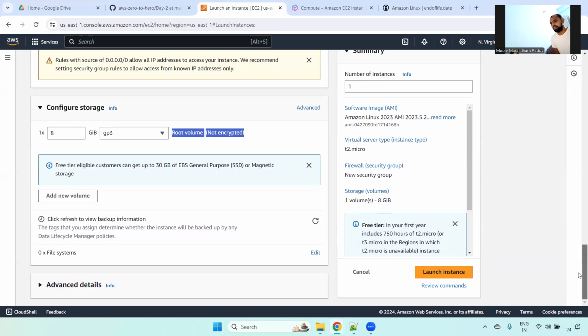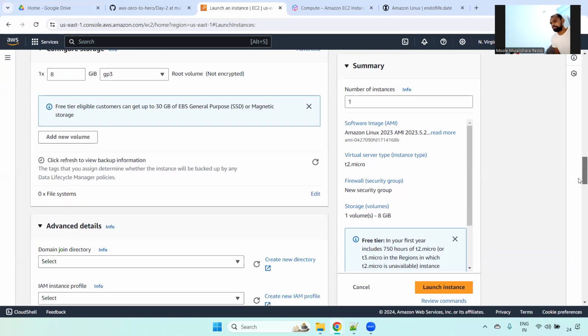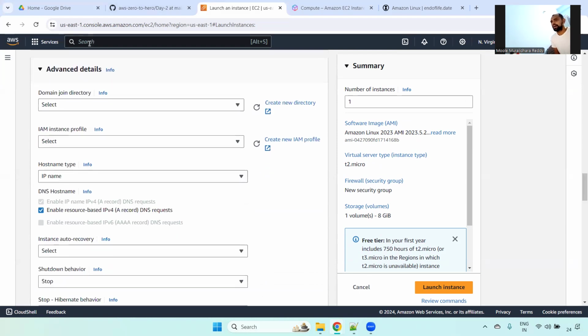Okay, fine. Next one is the advanced level, so come down to advanced details. If you are using any AD, we can attach the particular AD. AD is nothing but Active Directory. Instead of connecting using our PEM file, in real time we can connect with our credentials. Let's take an example: you join one organization, you get a laptop, and you have a mail ID and password.